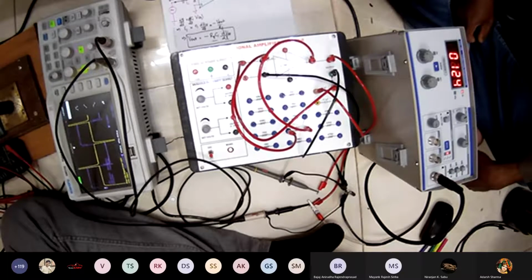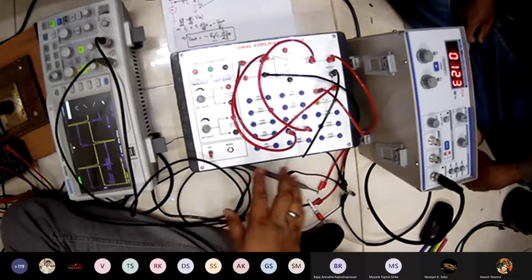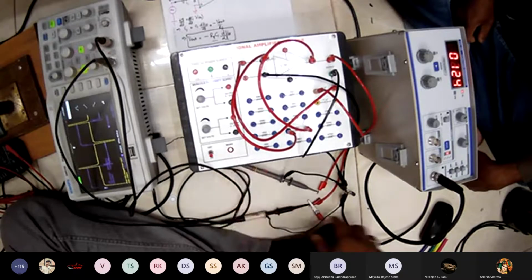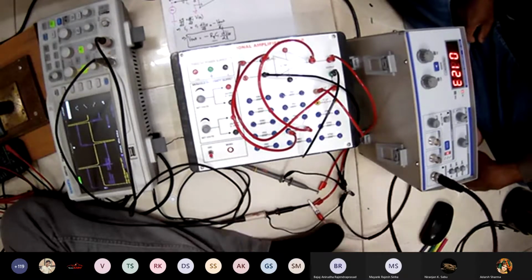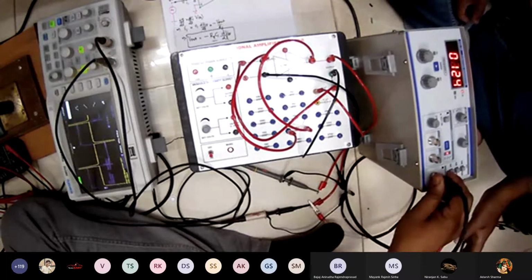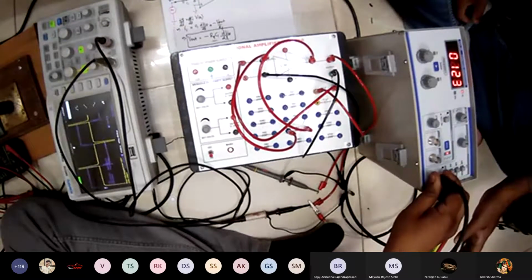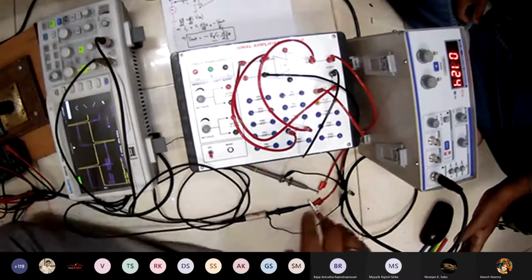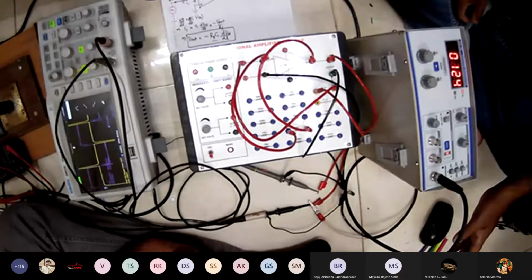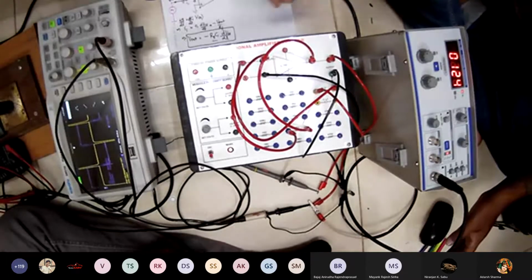So finally we can then move on to the integrator. Initially it was not working because I had not turned on the op amp. Second of all, there is some loose connection in the BNC cable. But now it seems okay. If I wiggle it around, anyway, it's sorted out. So let's move on to the integrator.